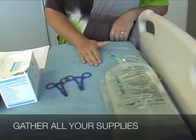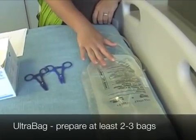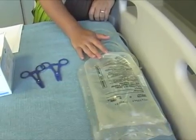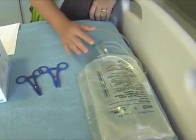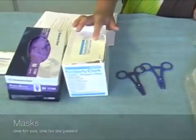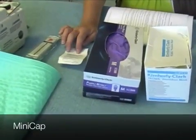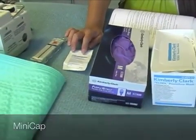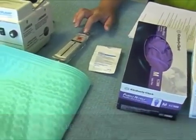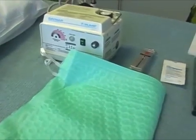Okay, now the next step is to gather the supplies. You're going to have the ultra bag, and you would want to gather at least two or three bags so that you'll be ahead of your game. You're going to have 2 of the clamps, then you'll have your mask and your gloves, and your disconnect caps, which is also known as the mini cap with iodine solution in it. And then you'll have your weighing scale, your heating pad, and finally your IV pole.